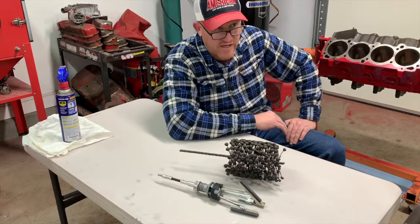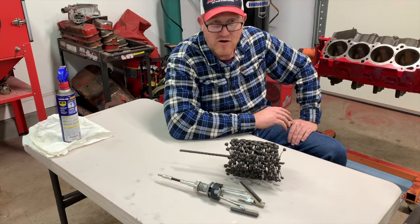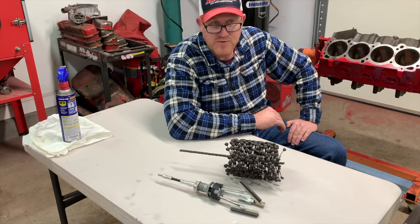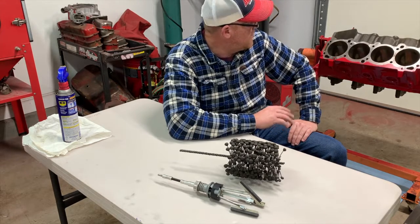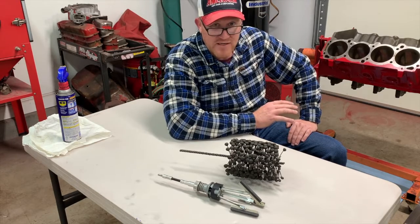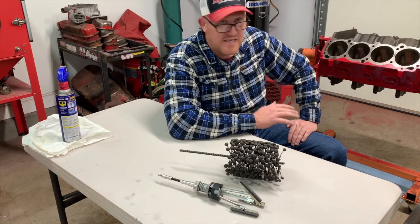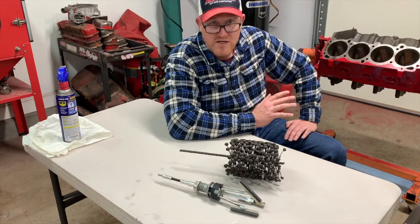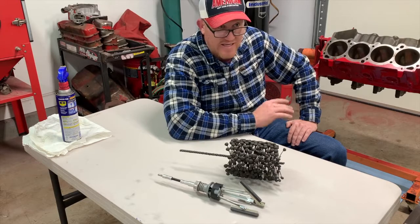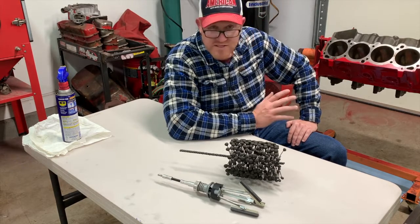This engine is to replace the 70 Stage 1 engine that was in the car originally, and finding a block is really, they're few and far between anymore these days. But what I try to do is find a cream puff engine that had very few miles on it, that was a running engine to begin with, and it needed as little as possible. So it was cleaned and checked for cracks, and then I scrubbed the block down to bare metal, and we started from there.